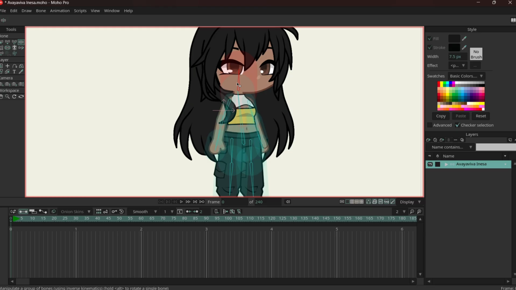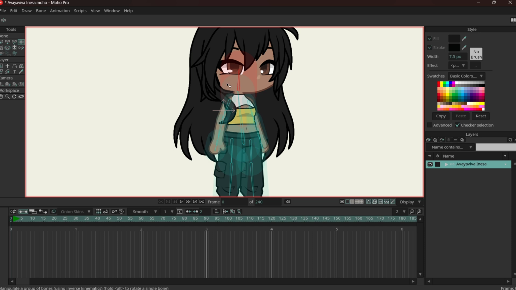I think I'm forgetting something important. Yes, I am forgetting something important. I am so dumb. I'm very sorry. So, if we want to make sure that the bones move the way they're supposed to, we need to make sure that they're parented to the correct bone. I can't believe I forgot this, and I was wondering why it wasn't working.